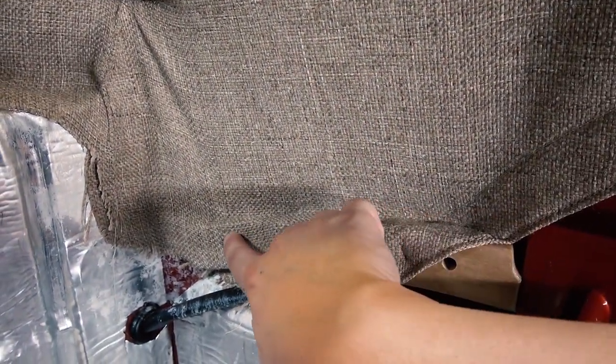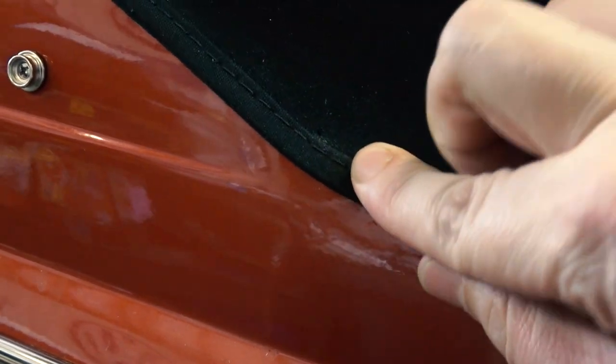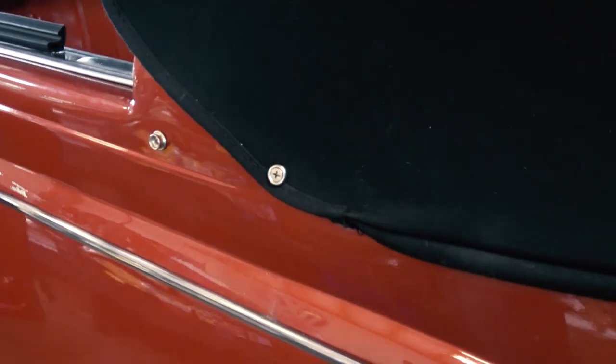And then I glue the headliner even to the back firewall just to keep everything straight and uniform. You want that wall above my hand there, where I'm showing right here, that wall, to be nice and straight as best you can. So many convertibles are wrinkled. And then here's another screw here. That's from factory, right in the corner there, gets a finishing washer and a screw to hold the top to the body.